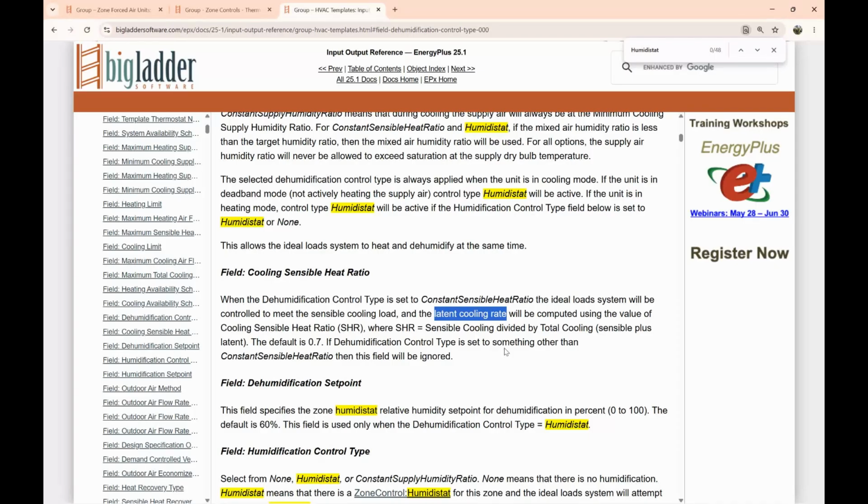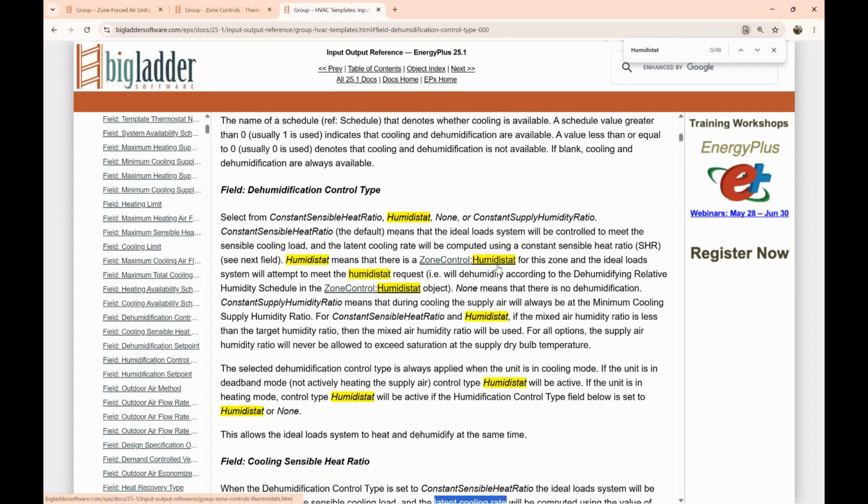It's just calculating a theoretical cooling rate and developing a load from that. So that may not be reflective of the actual energy calculation, whereas the humidistat pathway actually looks at the schedules that we have put in.